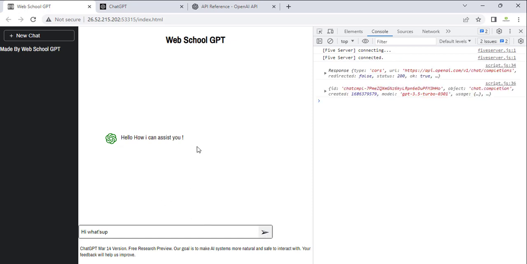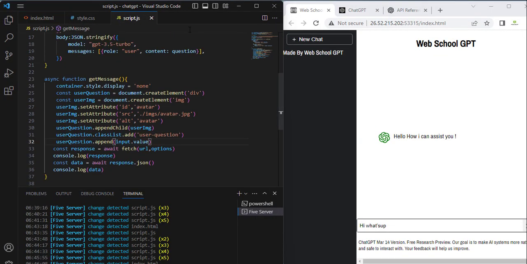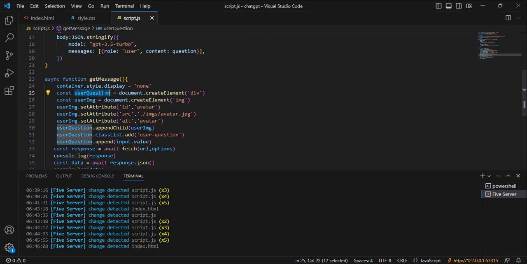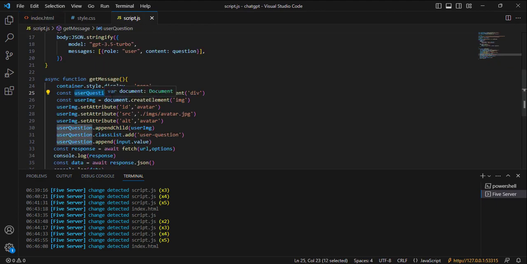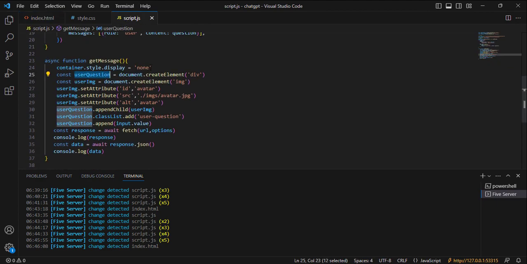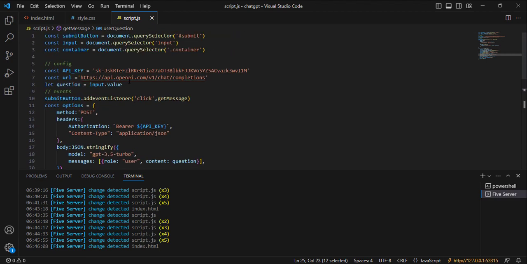Oops, we didn't get runs, but we didn't see this here. Well, this is basically we didn't add the user question. I mean, we didn't add this to the HTML. So how can we do that? Well, basically what we need to do is get the output. We need to add it inside this output. So I'm just gonna go within here, the get message, and grab the output.